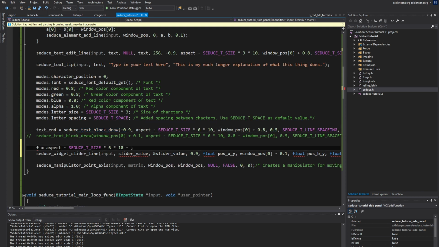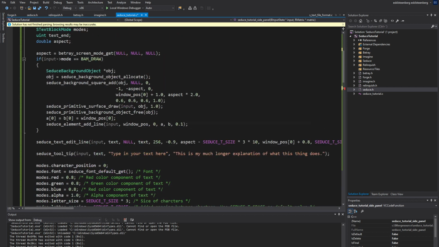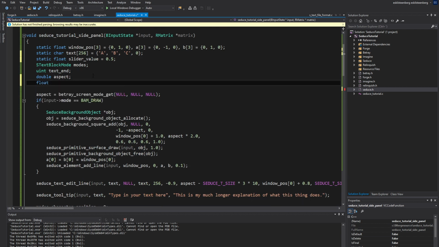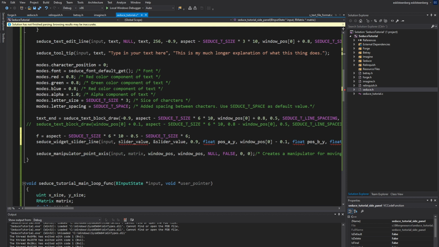So we're going to do minus 0.5 and then minus just some spacing. So I'm going to use the text spacing as a guide for how far. So this is my X position. Did I not have F? Oh, float F. Okay. And now I'm going to use that as my Y coordinates, F and F.